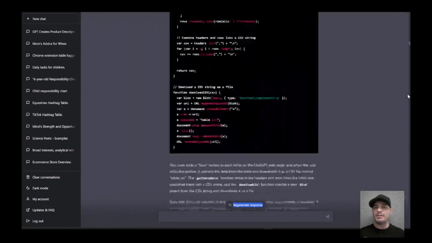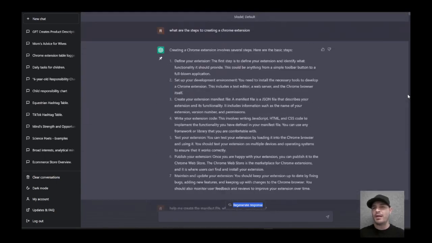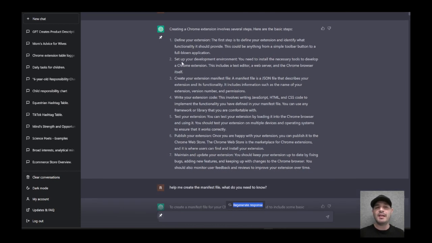And this is even a longer page. This one is way back here. I started off on this one, I said, what are the steps to creating a Chrome extension? Like, that is what I knew. I didn't know anything. I knew I wanted to create a Chrome extension, but I didn't even know what the steps were. And I could have Google searched that. There's a lot of other ways I could have tried to figure it out. But I just wanted to cut to the chase and say, hey, what are the steps to do it? Right? And these are the steps that it gave me.